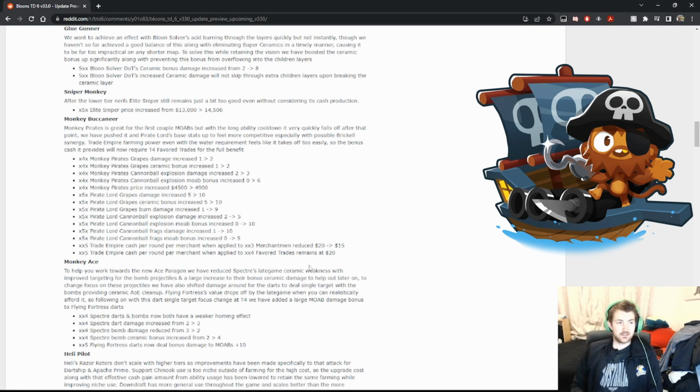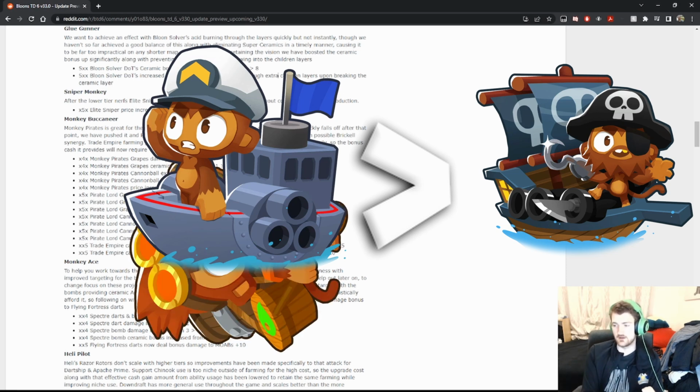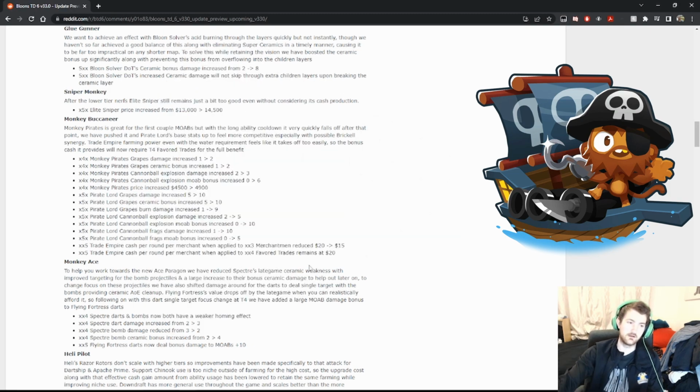Alright, Monkey Pirates. So, I'm already excited. Monkey Pirates is great for the first couple of mobs, but with a long cooldown and it falls off very quickly after the point, we've decided to push it and the Pirate Lord's base stats up to feel more competitive, especially with possible Brickle synergy. So, essentially the problem right now is that Monkey Pirates, in terms of Moab damage, is just worse than Destroyer. You are just better off going for a 3-1-0 Buccaneer, pairing it with an Alchemist. That will get you much further than a Monkey Pirates will currently.